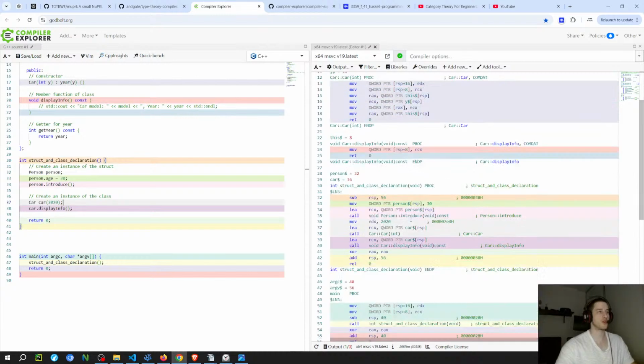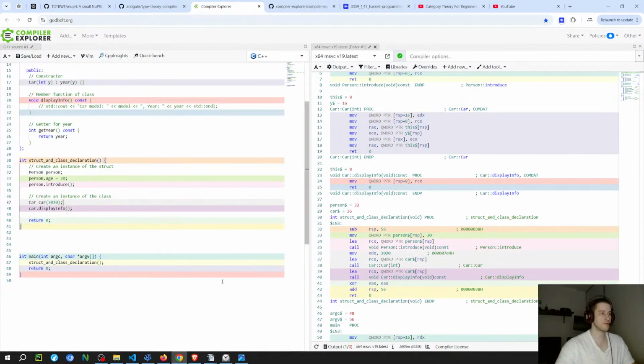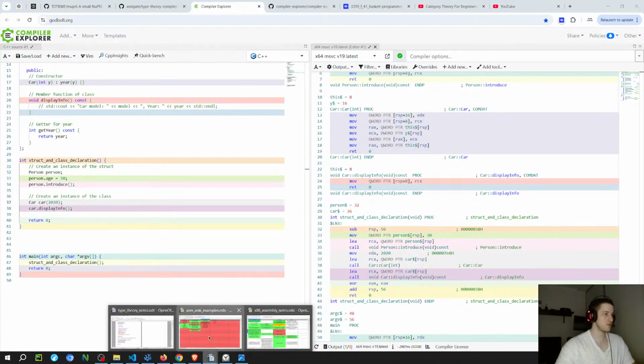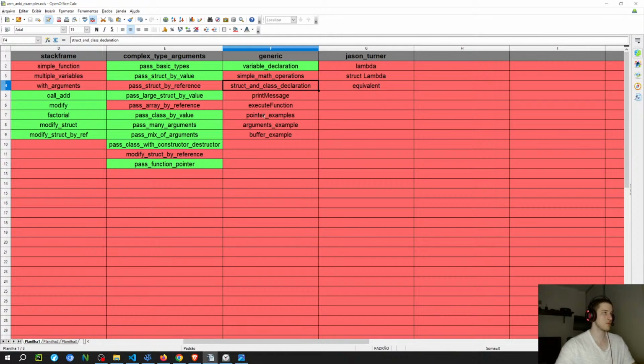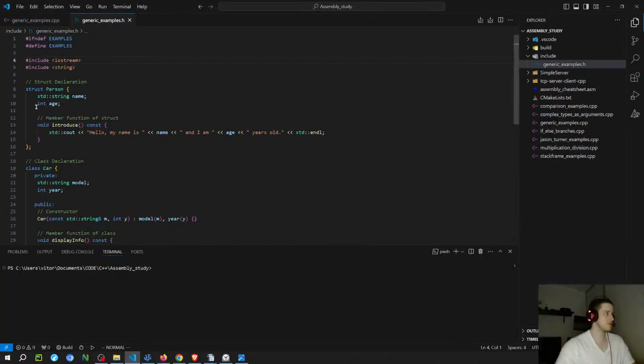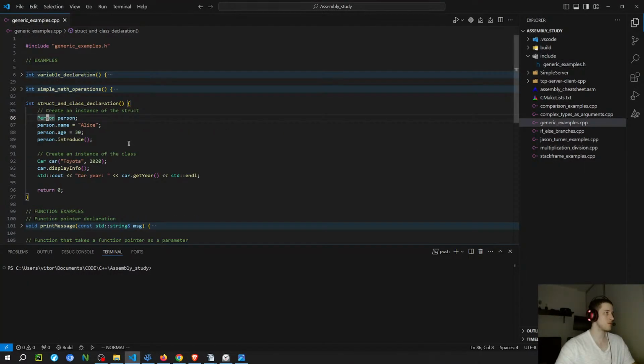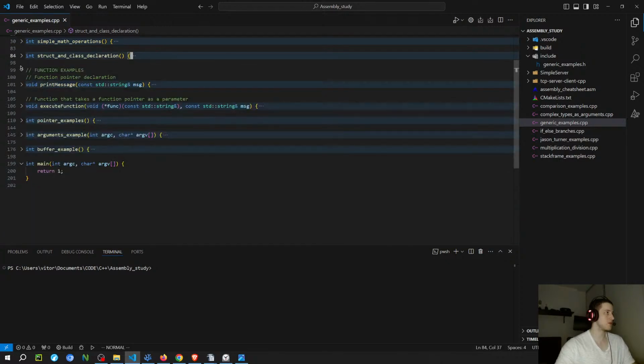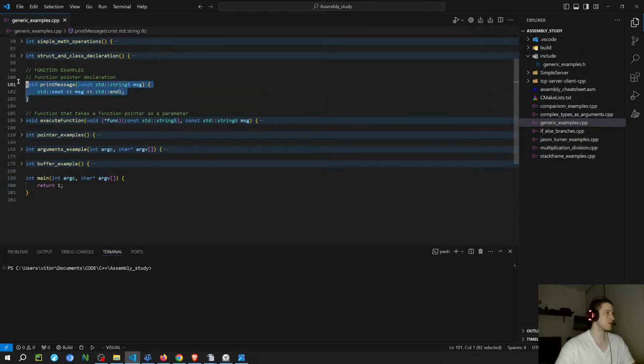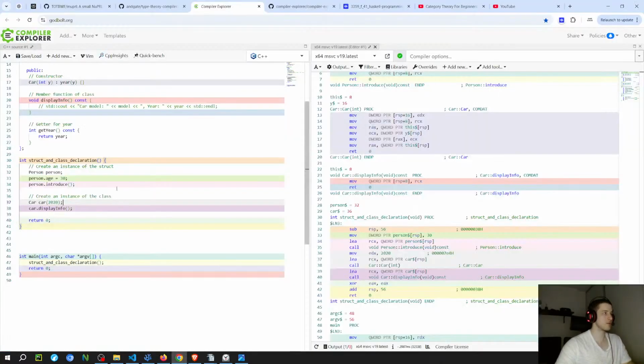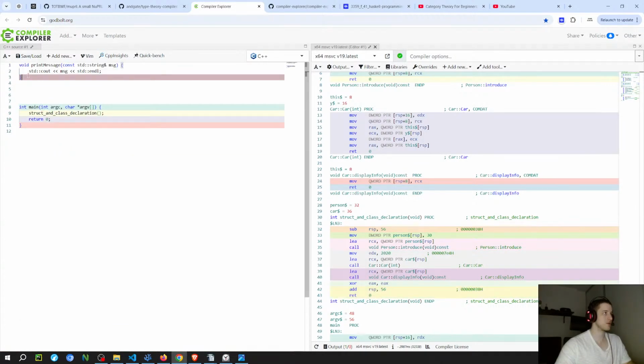So I'm just gonna move on to the next example. Maybe print message. And maybe there are some examples that are not very useful, but I think this is gonna be the same thing there. This is gonna be too much stuff because it uses the library.